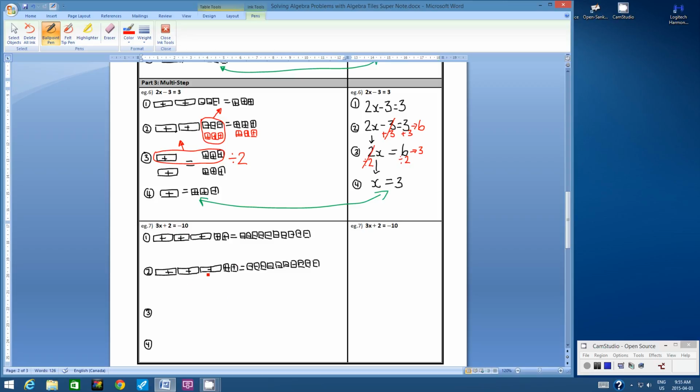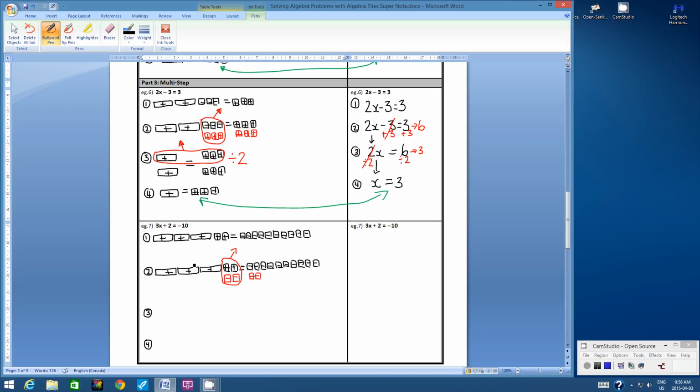All right, so we have 3x, and then we have positive 2. Remember, we eventually want to have x alone on the left-hand side. So let's tackle the positive 2 on the left-hand side first. So to get rid of positive 2, hopefully you added 2 negative tiles here to create 2 zero models, which we are going to eliminate. Now, because we added 2 negative tiles on this side, we have to add 2 negative tiles on this side, okay? So when we go to step 3, we got to think about groups now.